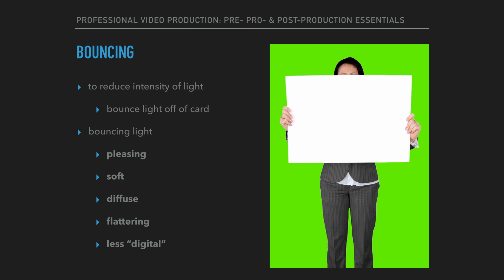And when you're working with people that like to use bounce, that is a sign of a true professional. Bouncing is a commonly overlooked practice by those new to lighting, and it has to do with bouncing light. Sometimes so much focus goes into just lighting the scene that too much light may be thrown onto the subject. The intensity needs to be controlled, and the best way to do this is to dim the light, or take the light further back from the subject, or simply bounce the light with a white card. The last solution can also look very visually pleasing, softer, more diffuse, more flattering, and less artificial.